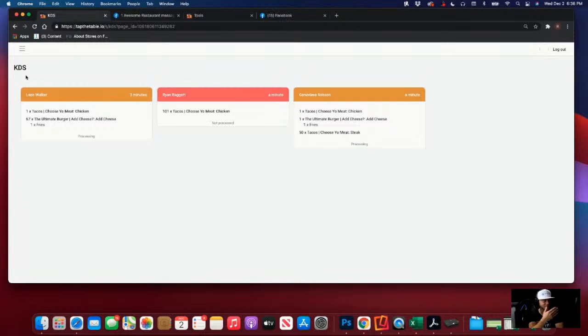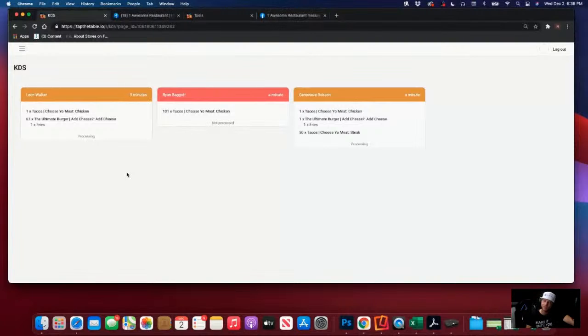This KDS system is showing us an order when orders have come in and where they're standing. Where are they in the ordering process here? Leon ordered first, so his is cooking. His is processing here. 3 minutes. That's how long his stuff's been cooking. So as a manager now, I don't have to ask Rodney or Rebecca, where are we at on this? How long has this ticket been out? Why is this pizza taking so long? They don't have to ask you now. They just look up, or look at their phone even. That's the beautiful thing. And I can see, well, Leon's food's taking 3 minutes, guys. That's unacceptable. It needs to be 60 seconds or less.